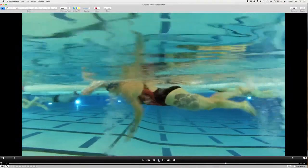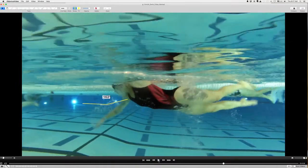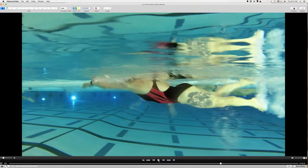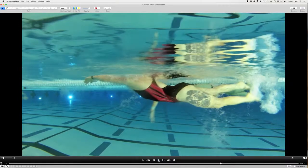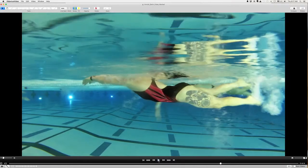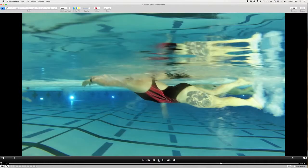Let's go back here, watch you swim backwards a little bit. So what I want you to see here is just how much you're dropping your elbow. When we talk about a high elbow, we're talking about an elbow that's above the wrist. We always want the elbow to be above the wrist and the wrist to be above the hand. Here you can see that your elbow is already below the hand, below the wrist. Your wrist is above your hand, which is good, but that elbow is already dropped at the point of entry.